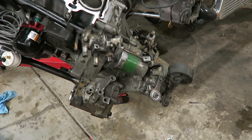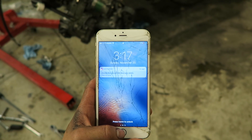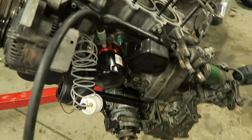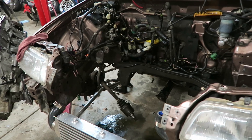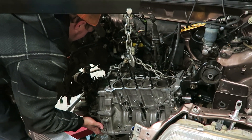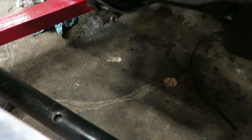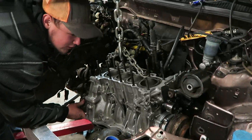Got the transmission bolted on, the oil filter, and the sandwich plate with an oil gauge this time. It's just past three in the morning - just got the transfer case on and it's ready to go back in, so I'll probably do a time lapse of that. Hopefully we'll have it done. We dropped the motor off the cherry picker - it was brutal. You can see the mark from where the transmission hit the ground.